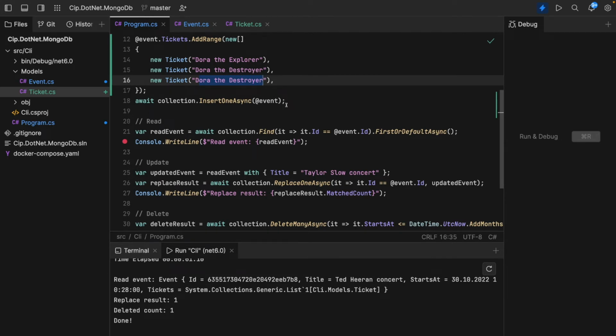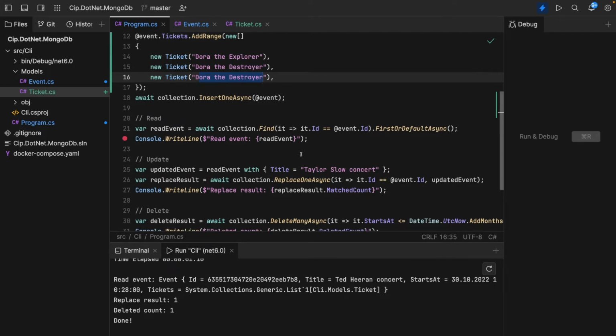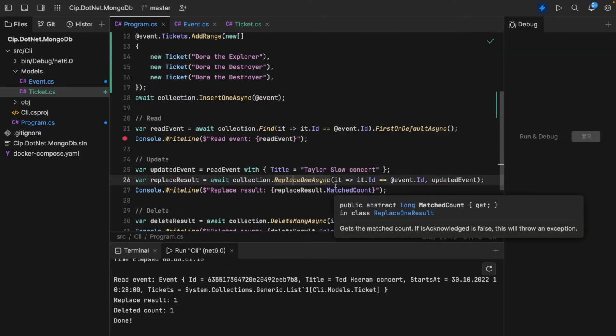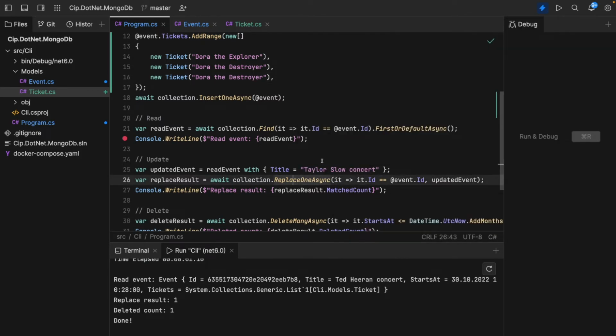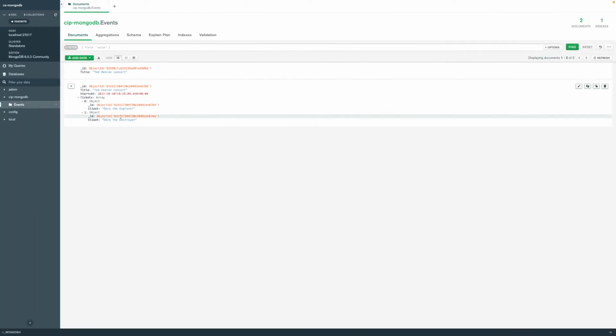How can we update just this one ticket? With the previous replace syntax, we would have to resend the entire event with all of its tickets. And it's less than optimal if you have, say, hundreds of tickets. It's a lot of data, a lot of traffic, you don't want to do that. You ideally want to just update that one field on that one nested object in this array. So only this field, without sending everything else. And here, builders can help you.